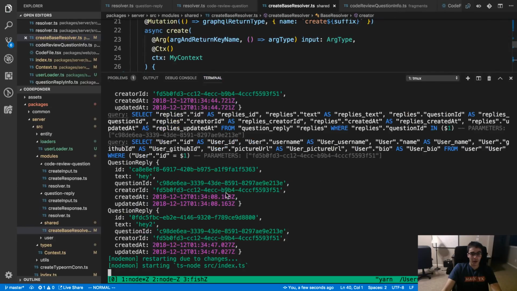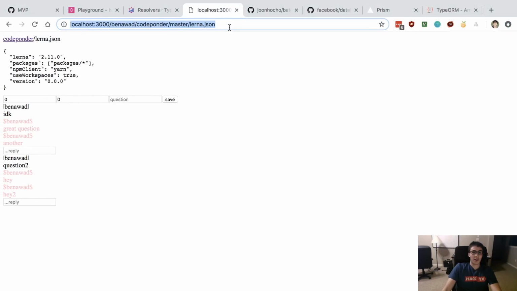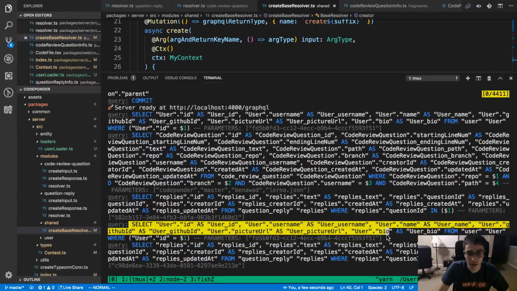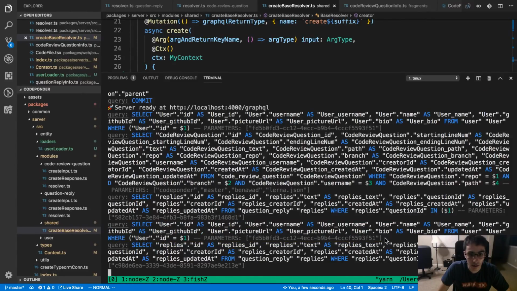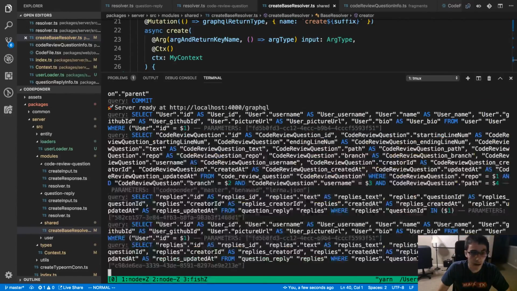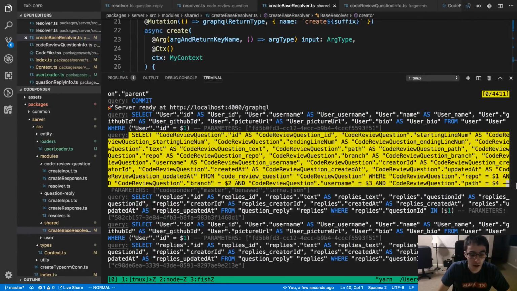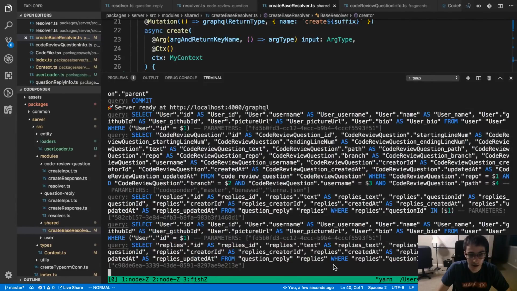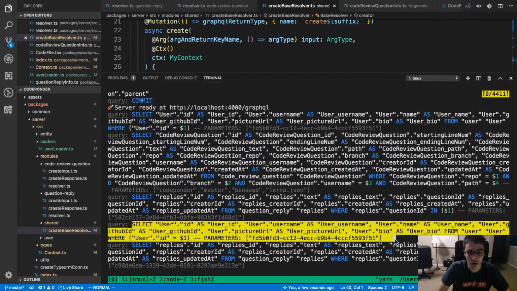I'm going to remove the console log. Now the benefit of this is this particular statement, instead of all those queries, hopefully it should be less. Let's see if we can find it. In this case, we can see we have one select statement for the user. So it looks like there is a total of 4 SQL statements that we're running. We fetch the first question, then we fetch the replies for that question, and then we fetch the replies for that second question. We also fetch the user, which is a single query now.